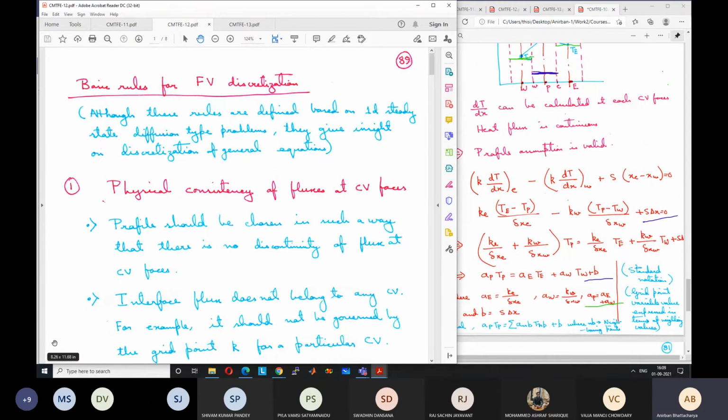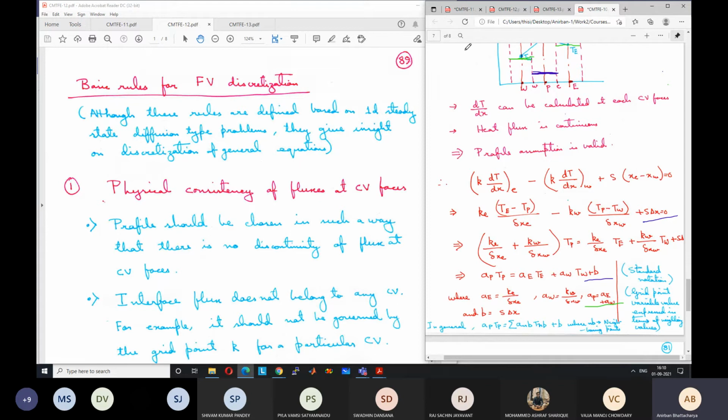Okay, so before going into source term linearization, there are a few rules. These are not hard and fast rules, but more like guidelines for finite volume discretization. These guidelines were developed a long time back based on 1D discretization, but still give us good insight about more complex problems like 2D or 3D problems. That's why we study these fundamental rules. Again, I'm saying these are not laws. It's not that if you violate a rule, your answer will always be wrong. But these are guidelines or good practices. Some of them have to be followed, like the first point. Some of them are good practices.